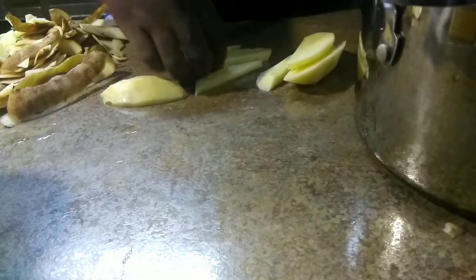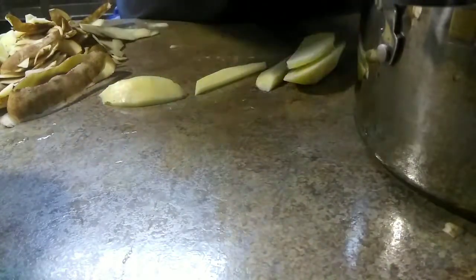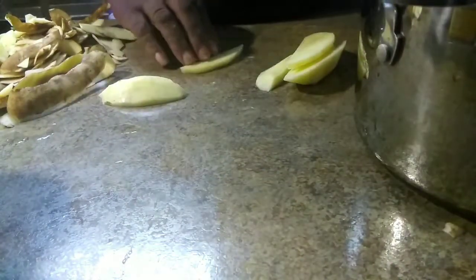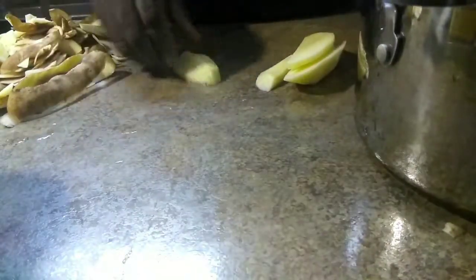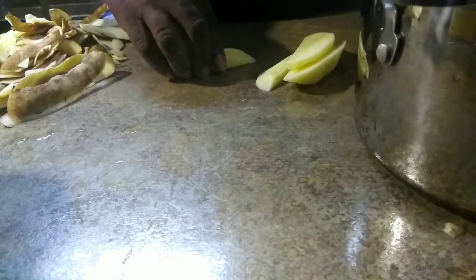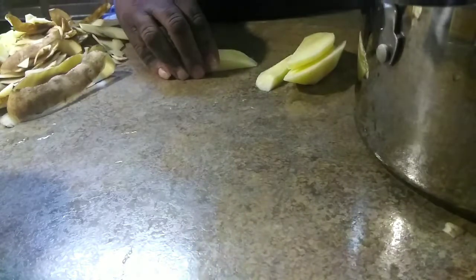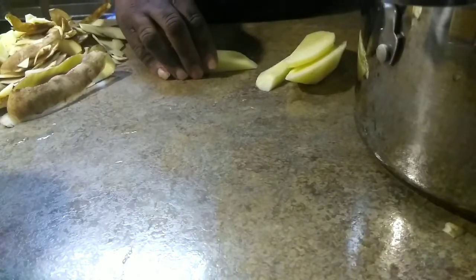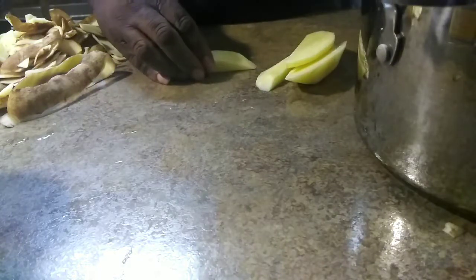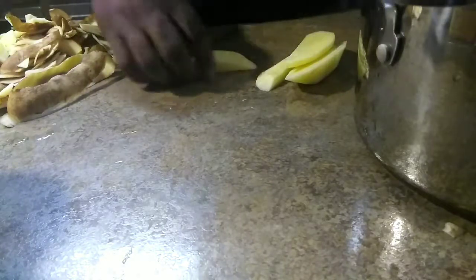And now after you slice them to where it resembles somewhat like a fry, you put it in some cold water. I already got most of the potatoes sitting over there in cold water. Now you want cold water, specifically cold water. Do not put these potatoes in hot water because the hot water starts to cook them. And next thing you know, you got hash browns or mashed potatoes. You ain't got fries no more. So you put it in cold water because the cold water keeps the potatoes from browning while you cut up your other potatoes. All right.